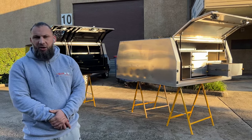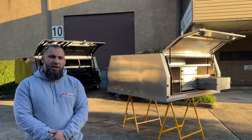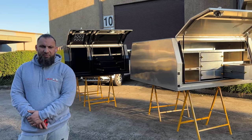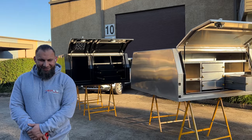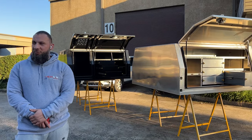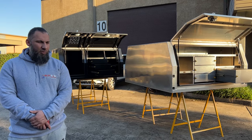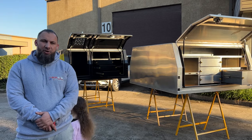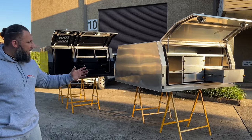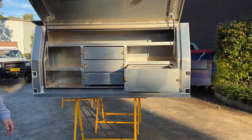You can buy it online at www.aussie4x4.com.au — ready to go. We've got shipping rates all over Australia and we can deliver it. We also deliver to local depots if you're willing to go pick it up. Residential prices can differ. You can also give us a call on 1300 694 494 for more information. We're putting out this video to help you guys — a lot of people ask about measurements, so we want to show you exactly what you're buying from an Australian company.